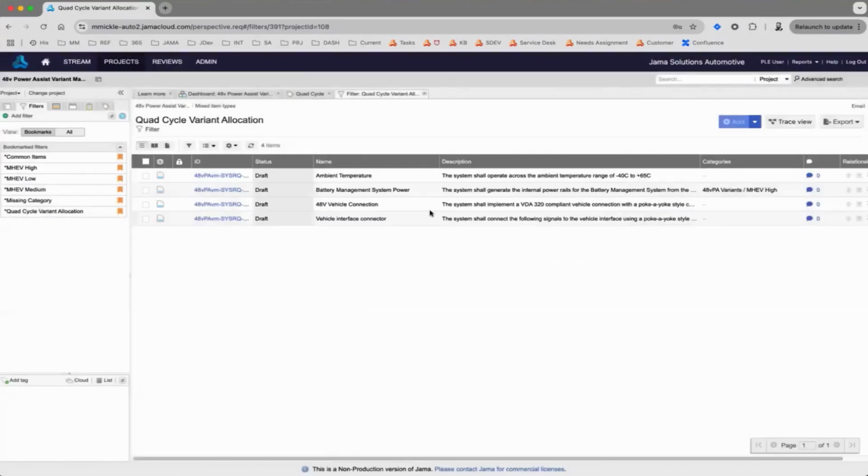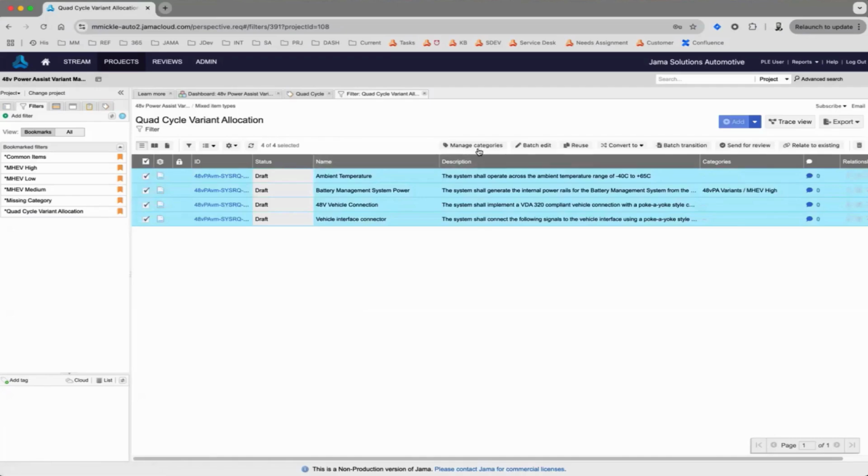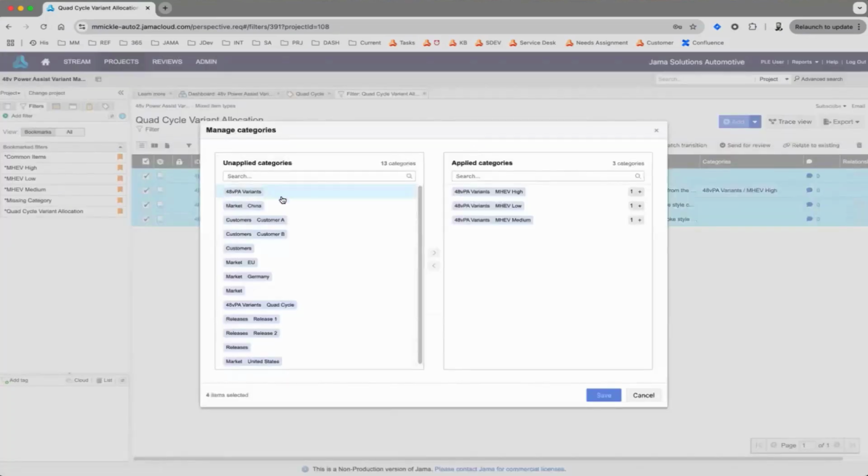So these are items that do not have the quad cycle category, but upstream they are related to items that do have that quad cycle category. And you can see that some items might have other categories as well. But in this case, I just want to make sure that those are allocated properly. So I'm going to go ahead and allocate them as such.